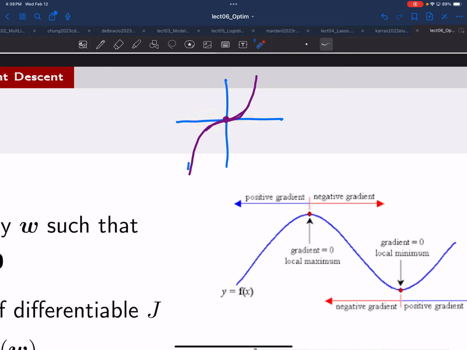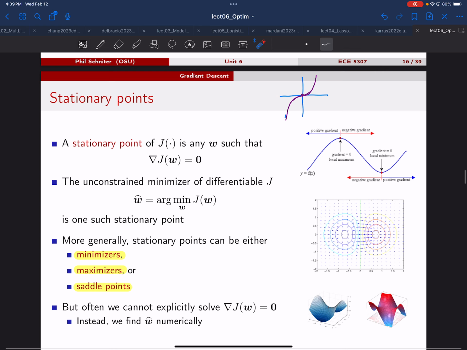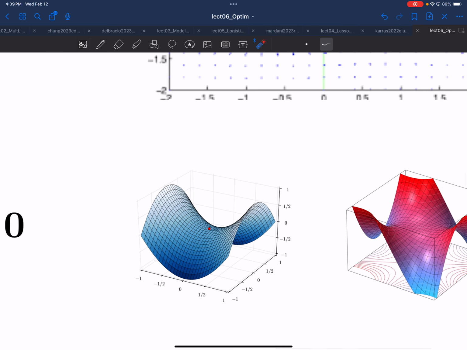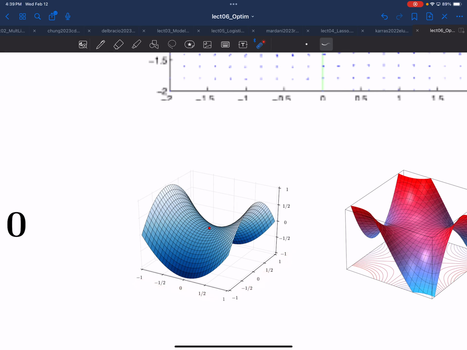So that means that if you were here looking for a location of 0 slope, you would actually find that point too. And that's neither a minimum nor a maximum, right? It's a saddle. So there's really a few things that can happen. Saddle points are also interesting in multiple dimensions, like in 2 dimensions. We have 2 dimensions to optimize. A saddle point could be a maximum along this dimension and a minimum along that dimension. So it can sort of simultaneously be kind of like a min and kind of like a max.